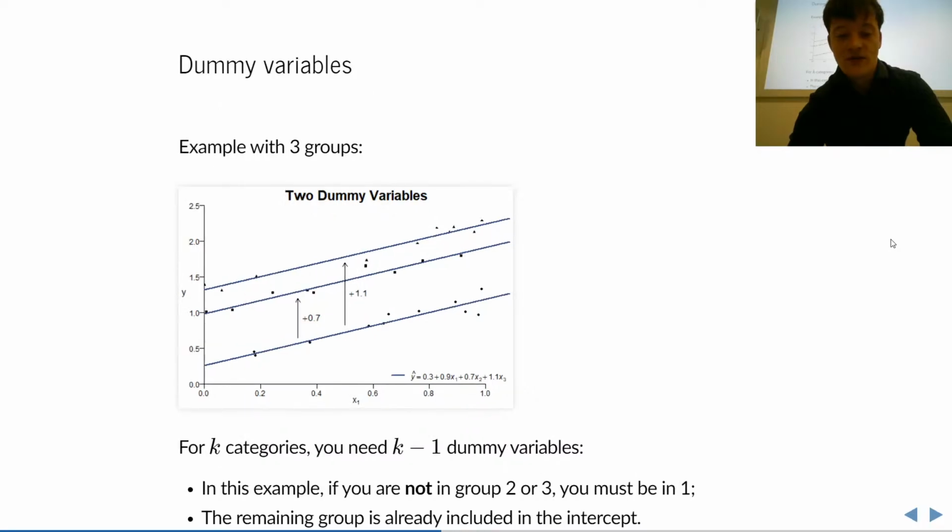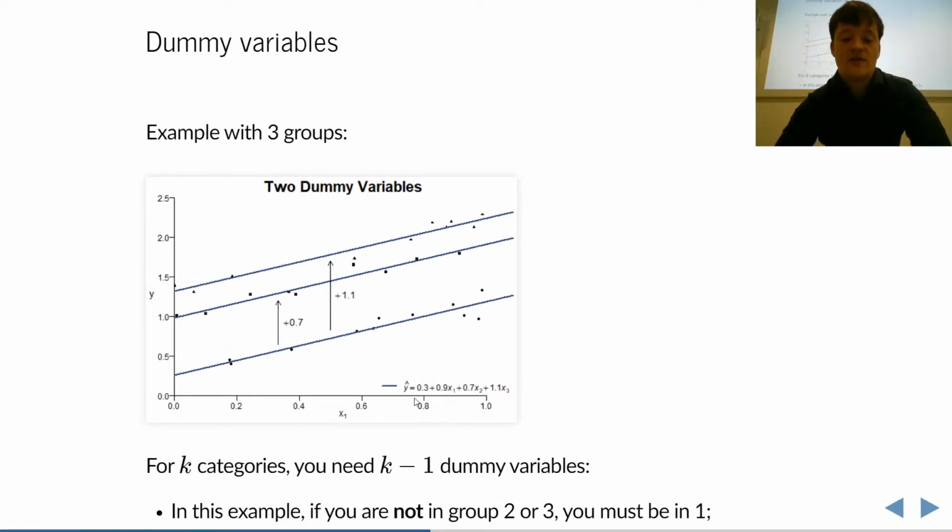So let me go over that real quick. We still have an intercept of 0.3. Yeah, that's over here. Then it says, okay, the slope of x1 is a little bit small, but this says x1 is 0.9. So that means if we have a 1 unit increase in x1, then we should be 0.9 higher. And then it says, if you are group x2, you add 0.7. If you are group x3, then you add 1.1.